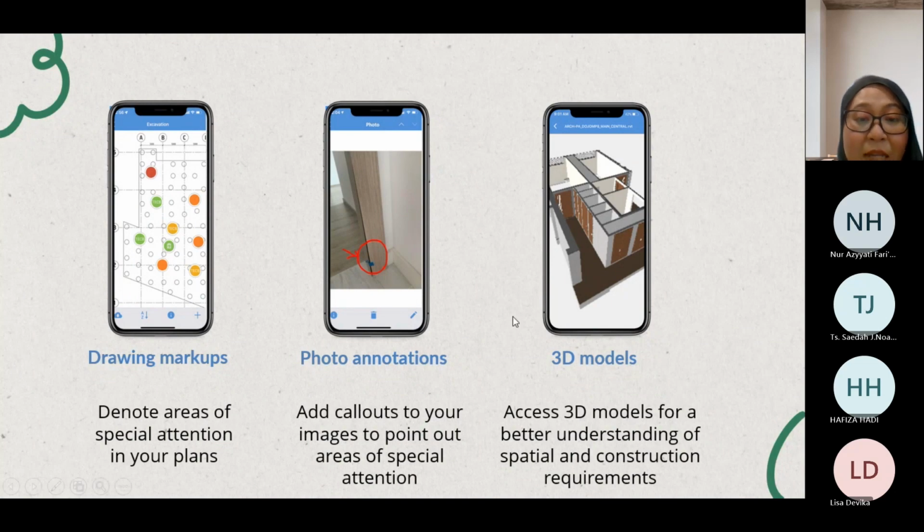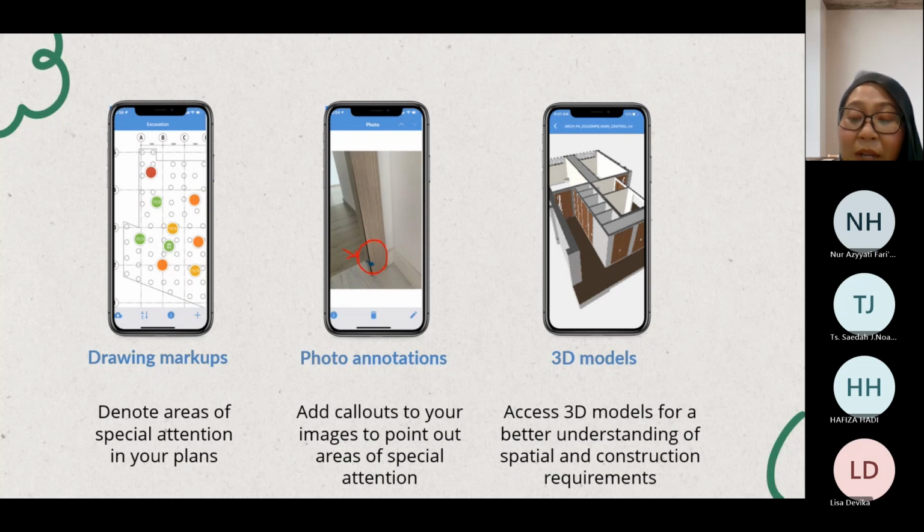So you do not have to go to each person and ask what is the update when everything is on the screen. So secondly, you can do photo annotations, which means you just capture a picture, not as simple as capturing, but also you can annotate. You can put a mark there. You can just send an arrow, because sometimes we are dealing with a huge area, so you need to be specific. By having these tools, you will be able to zoom in on which areas need your attention. So with photo annotations, you can add callouts to your images and point out areas of special attention.